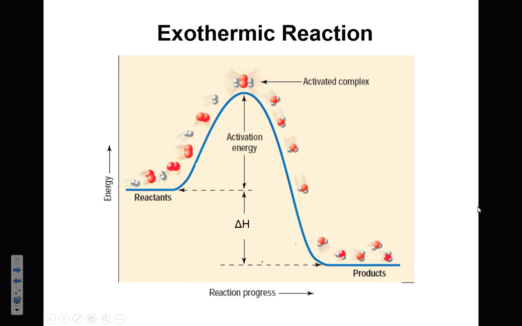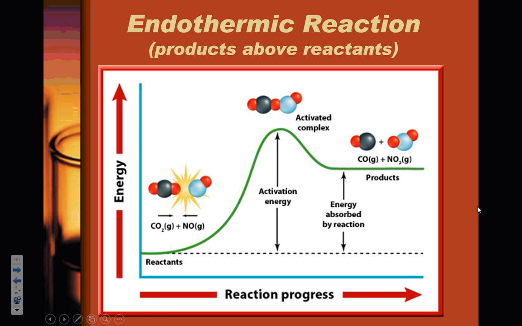So what would an endothermic reaction look like? Well, it's the same kind of thing. We have reactants going up a hill to the activated complex and then coming down to our products. We still have an energy of activation. The forward side of that hill from the reactants up to the top is our energy of activation. But in this particular case, our products are above our reactant energy. So that would be an endothermic reaction. So products above reactants would be recognized as representing an endothermic reaction.